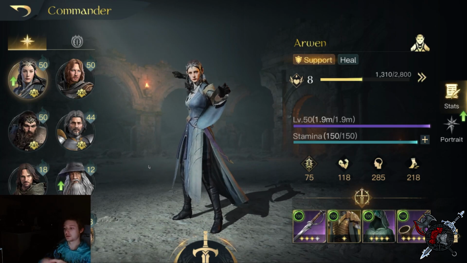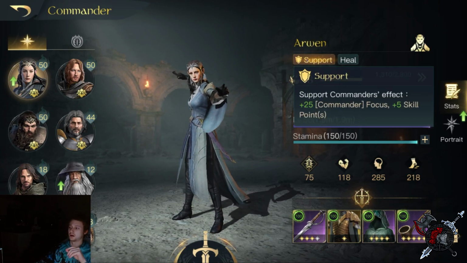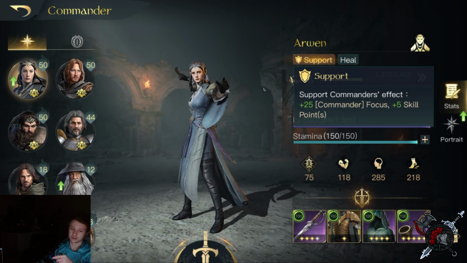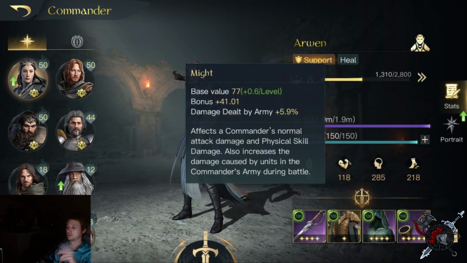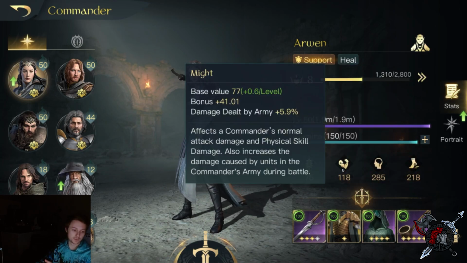Starting off first with a little bit about title per se. So you got the support one, 25 focus, 5 skill points. I really like this one the way she is. She would actually be pretty good with the leader one, but the support one fits her really well. So first up, I kind of want to dive into some of the scaling of each one.